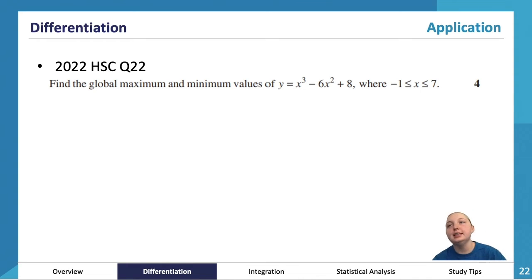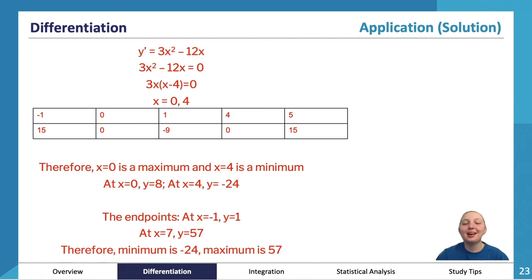Okay, so let's have a look at this question. I'm going to give you a sneak peek of the answer accidentally. But the first step here is to find our first derivative. So if we've got the original equation, y equals x cubed minus 6x squared plus 8, bring that 3 down, x to the power of 3 minus 1 gives you 2, minus the 6 times 2 gives you 12x to the power of 2 minus 1, which is just 1. And then we know that that constant disappears. So we'll end up with y dash equals 3x squared minus 12x.